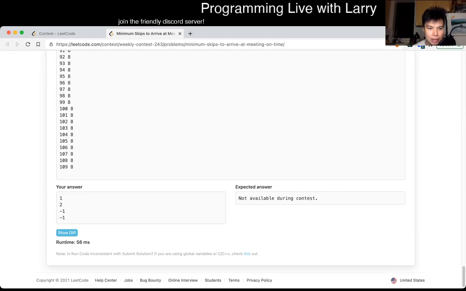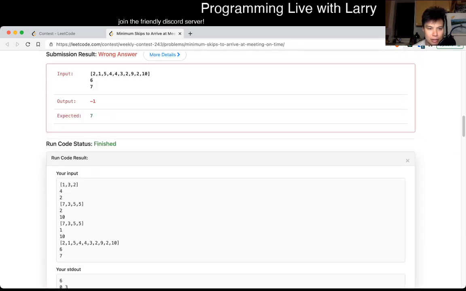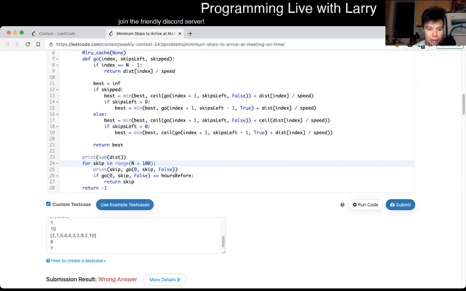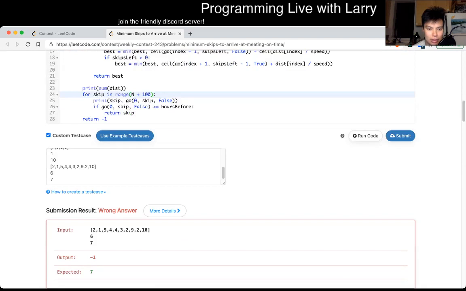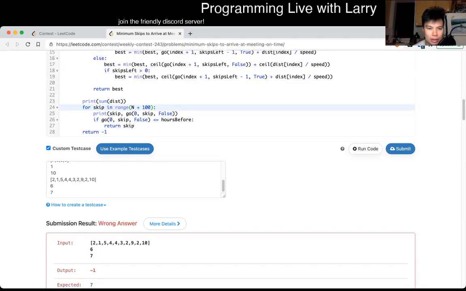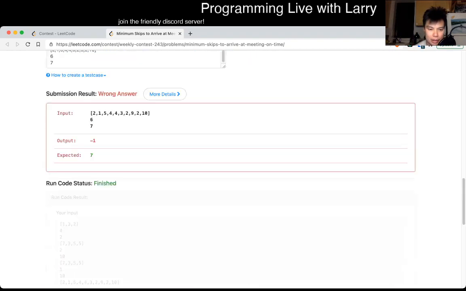Yeah, that should not be 8, because if you skip all the numbers, then you should go to all the fractions. Did I miss it wrong? No, speed is 6, so 1/6 of all the sum should be right. So what am I doing wrong? I skip all the things and it's still wrong.